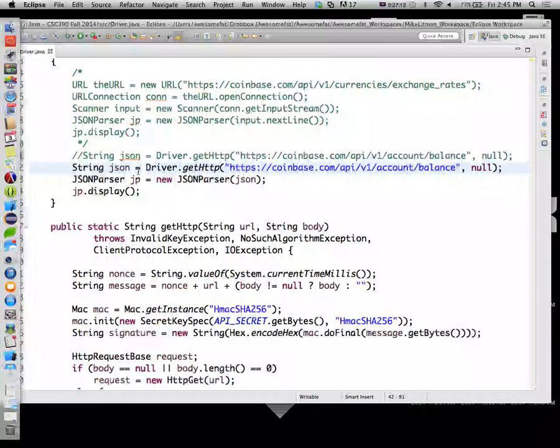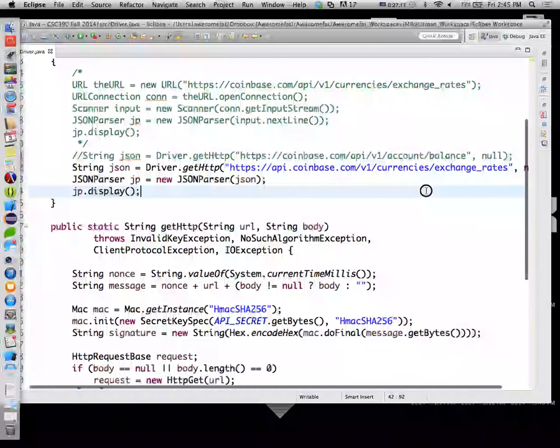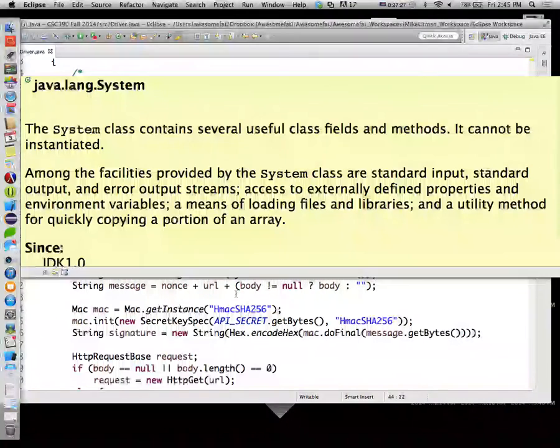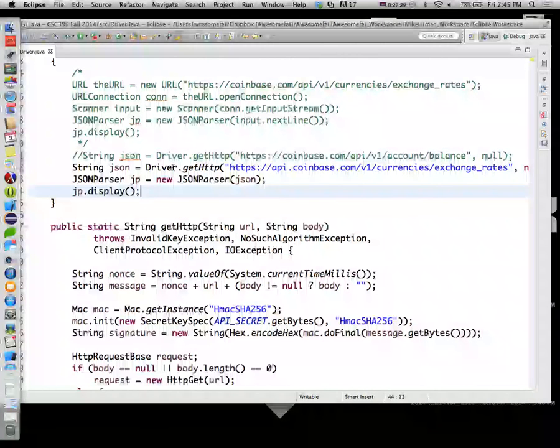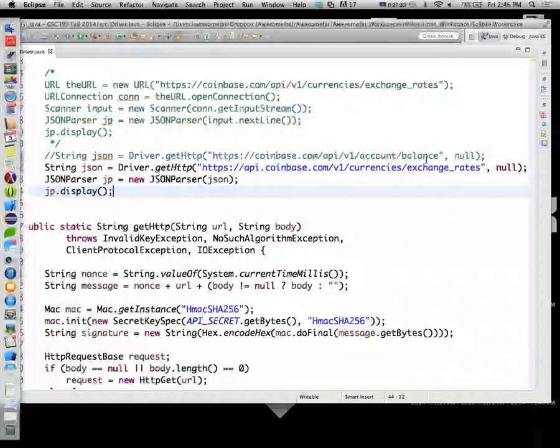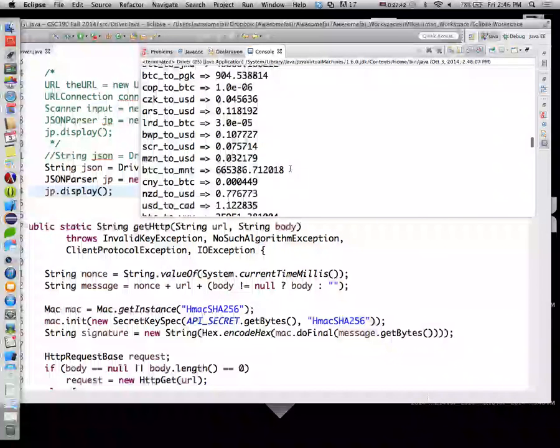Copy that. Can we do that and have it work? I know we're not going to be down to the level of US dollars yet, but can we use our get HTTP method that we wrote last time to do a get request for exchange rates? And will it work? So there's all our exchange rates.